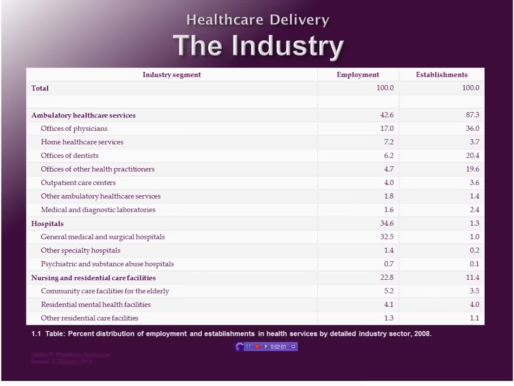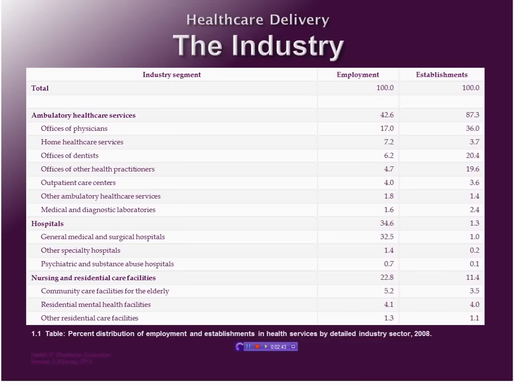We'll talk about outpatient and ambulatory care in the next lecture in part 2, but this table gives you a little bit of an example of the industry as a whole and the distribution of employment. A lot of you have talked about health informatics and health information technology as far as a job, and here's the way healthcare is split in the industry for jobs. So when you're out there looking, note the differences between physician offices, hospitals, those kinds of things. This data is from 2008, but you can see about 87% of the establishments and 42% of the employment is in ambulatory healthcare services.